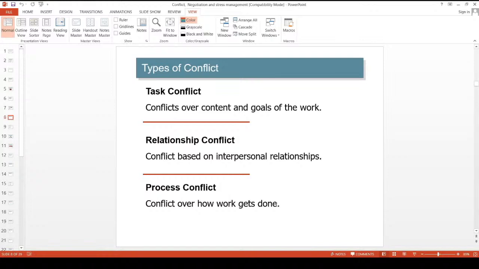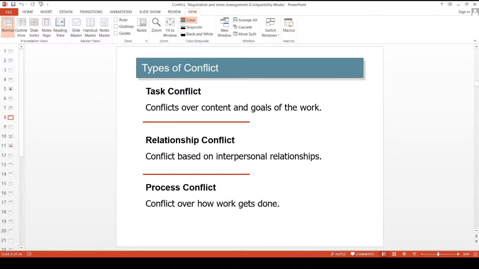In case of process conflict, it will be good for the organization whenever it remains at the lower level, but whenever it increases from that low level, it may also be dysfunctional or may not be good for the organization. So you see, throughout the discussion, we cannot always say that conflict is not good for the organization. It may sometimes be very good for the organization, and it may enhance the group and organizational performance. So that viewpoint of conflict is very important.